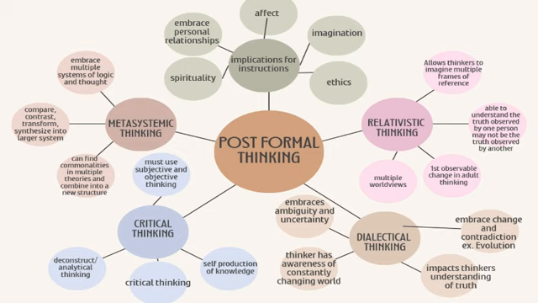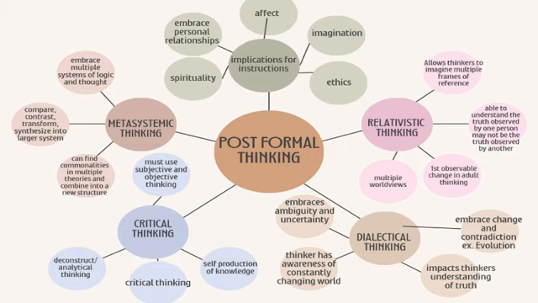things around them. We're going to move over to metasystemic thinking, where thinkers can find commonalities in multiple theories and combine them into new structures. These thinkers are able to compare and contrast things. They're able to transform things. They're able to synthesize information, and they're able to use this information in larger systems. Metasystemic thinking is where thinkers embrace multiple systems of logic and thought. As we were going through the articles, we all realized that formal thinking had to do a lot with logic, but post-formal thinking has to do not only with logic, but also with things like emotion.